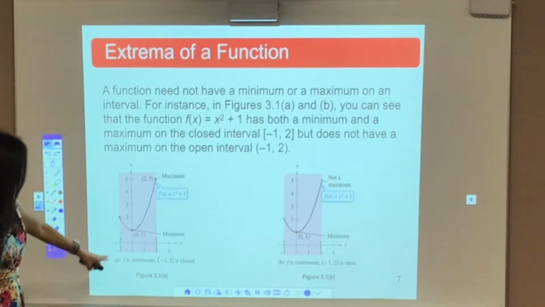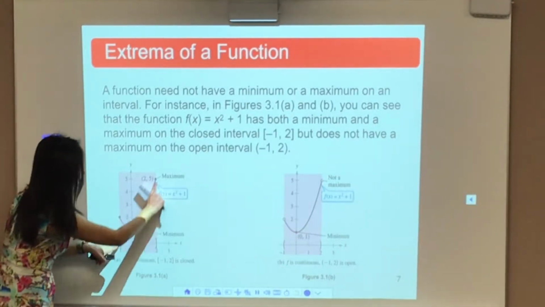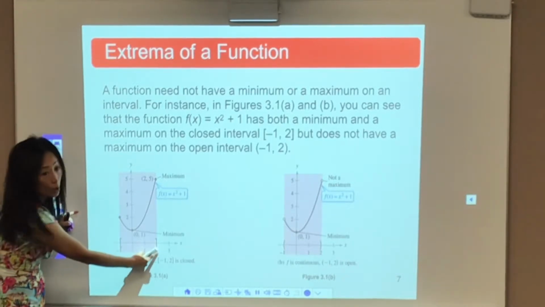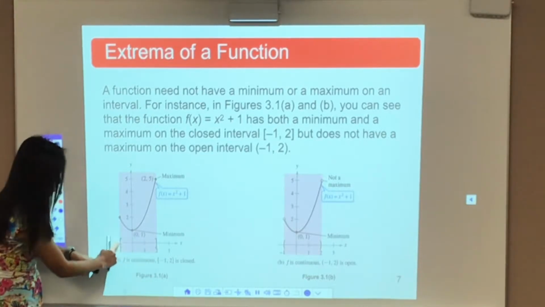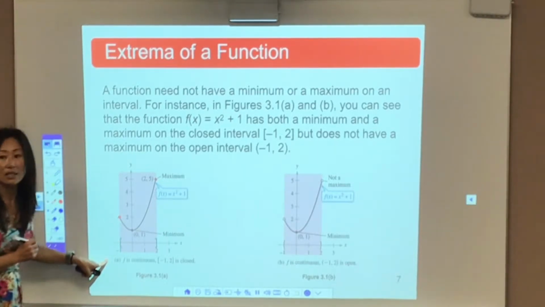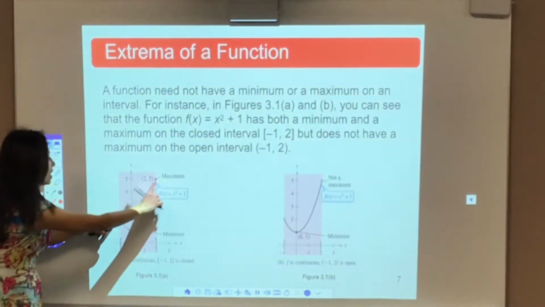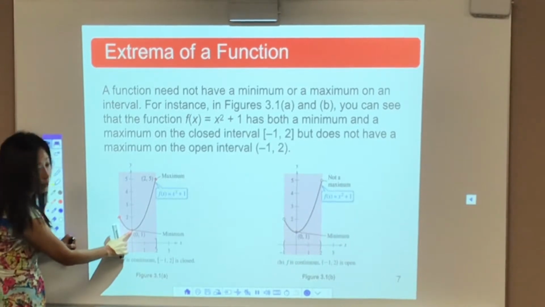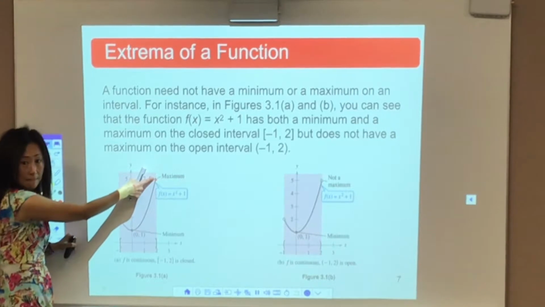All right, this is a graph. You can see this is a minimum. Does everybody see that? Yes. You have this graph. What is your interval? The interval is -1 to which number? 2. Does everybody see that? And this is a closed interval. Why? This is a bracket, which means this endpoint value is included. So this is a closed interval. If it's a closed interval, you always have to check the endpoints. So looking at these endpoints, where is the minimum located? Right here. Where's the maximum located? Right there. Does everybody see that?